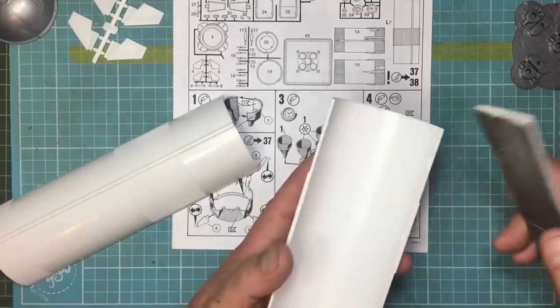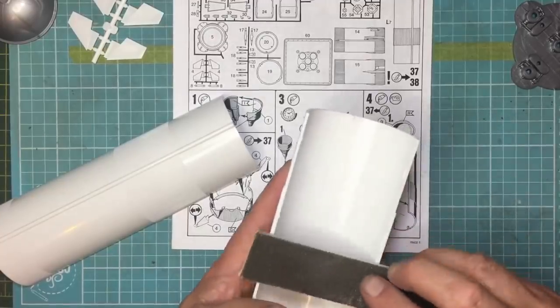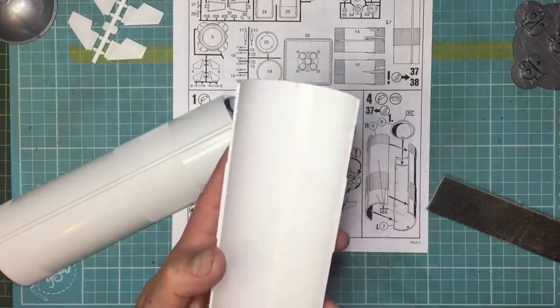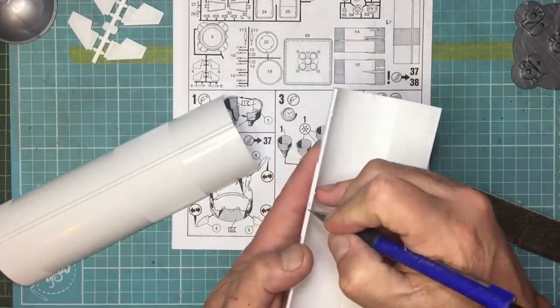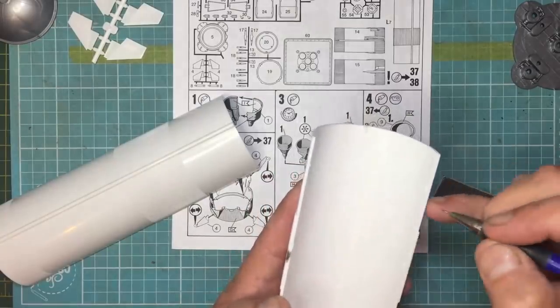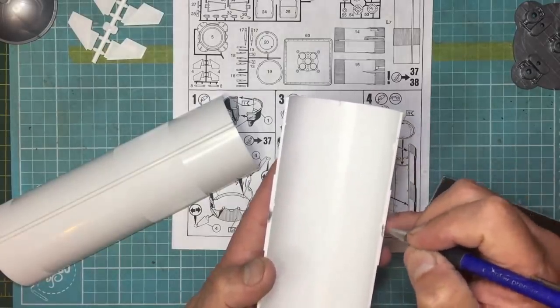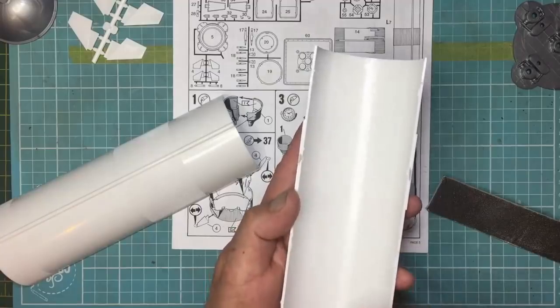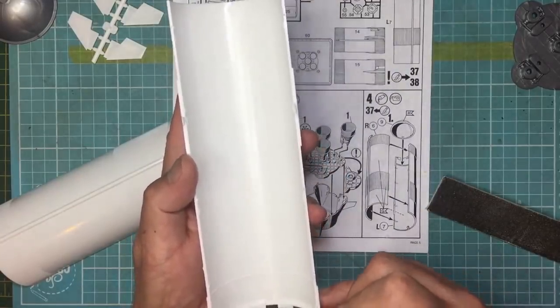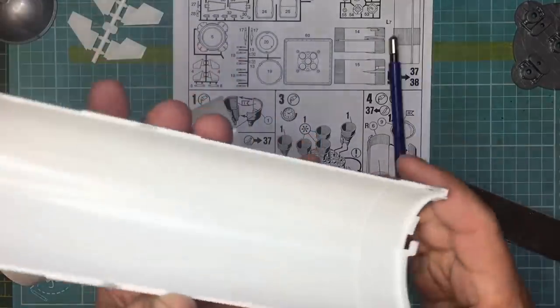So I'm going to take my sanding stick and I'm just going to lightly, in fact, what I can do to show you, if I just get a pencil going across here, you can see the ejector pin mark because the lead of the pencil is picking up on the edge of it. There's another one there. Now you can see them. Okay, so you can see them there now, clear as day.